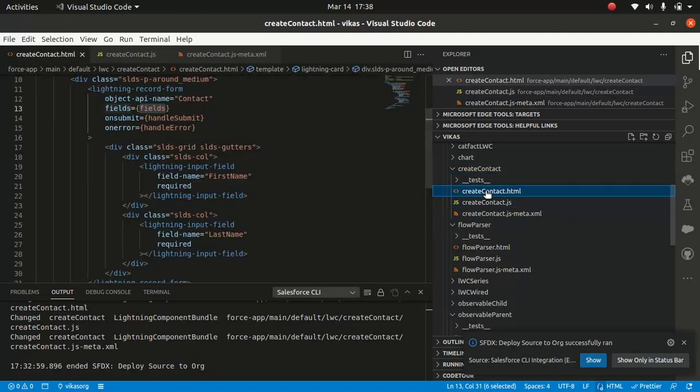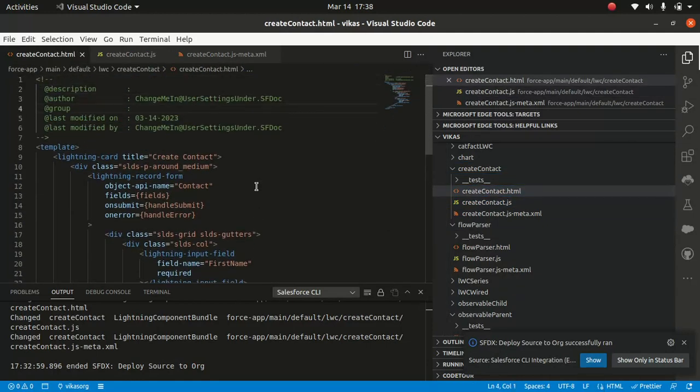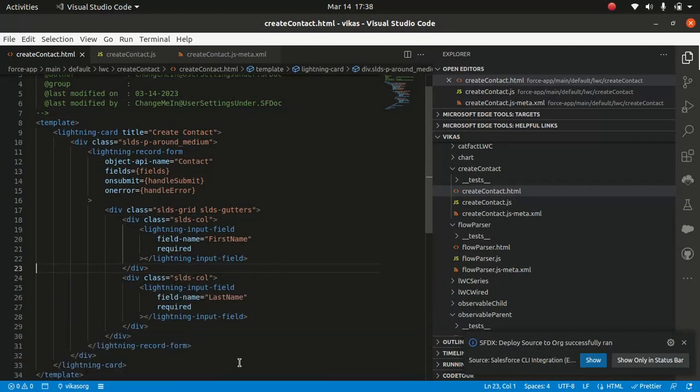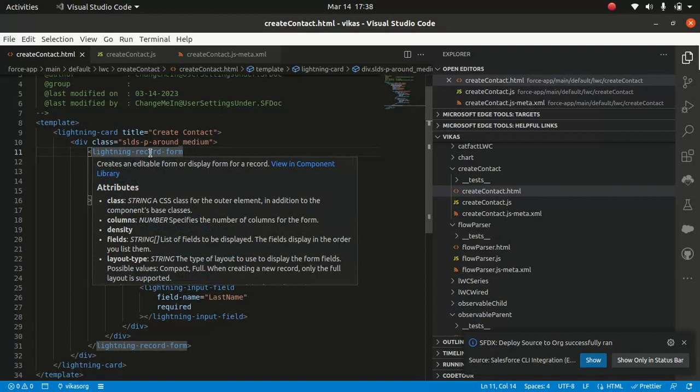So what I've done is I've used something called Lightning Record Form. If you wanted to do a creation, you use the Lightning Record Form, which, as you can see on the screen, is under the HTML page. The Lightning Record Form creates an editable form or display form for a record, in simple terms.